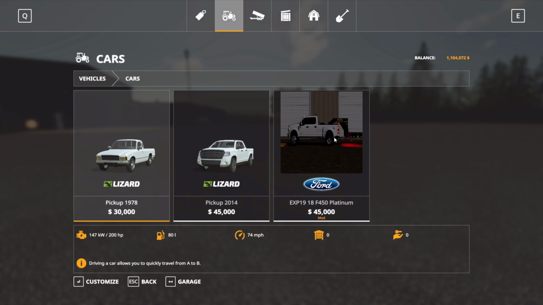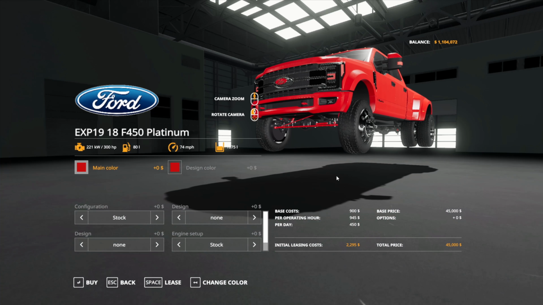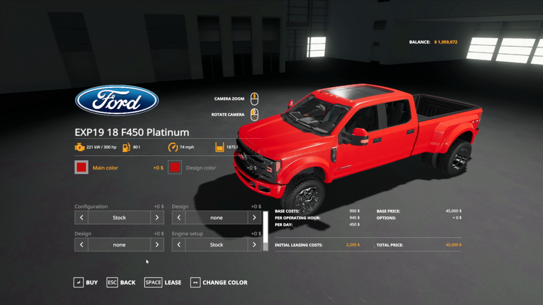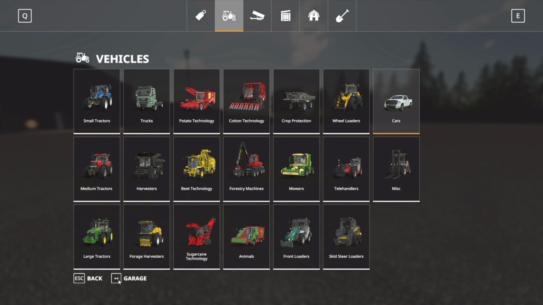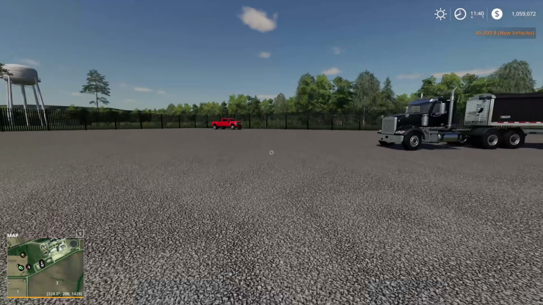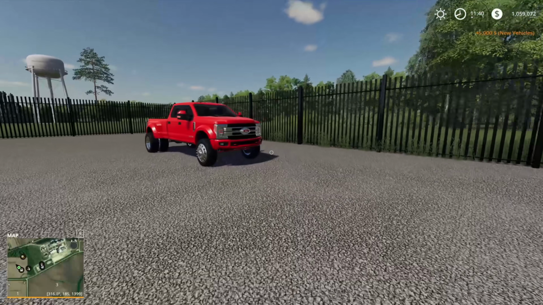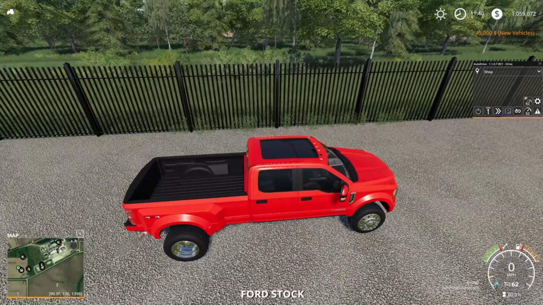Okay, I said I was going to buy a couple of vehicles. Let's buy ourselves a nice big truck, shall we? And what I'm basically going to do very quickly, I'm going to send him for a spin down to field 46, right in the far corner of the map.